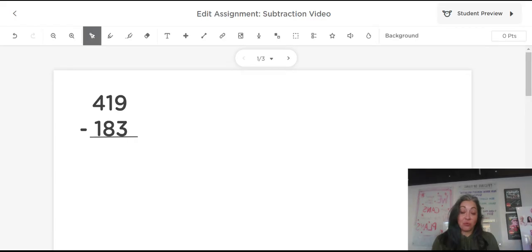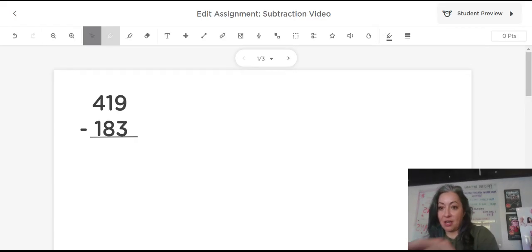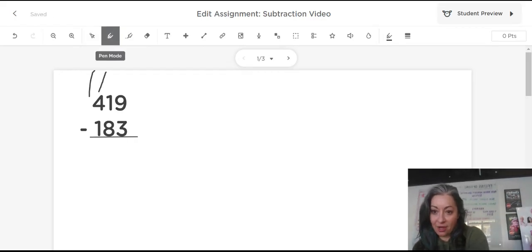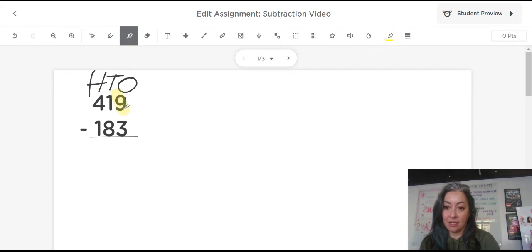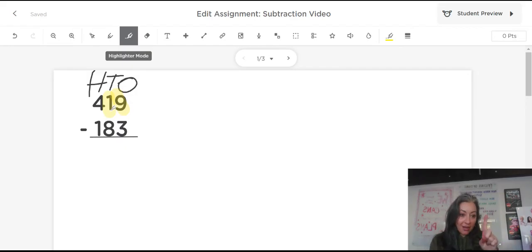Okay, so we've done a really good job of working with place value. I'm just going to do some drawing here: we have the hundreds place, the tens place, and the ones place. We definitely know the place value. So you know that this 9 is really 9. That one's fine. This 1 doesn't really mean just 1. It actually means 10 because it's in the tens place. So it really means 1 ten, or 10 ones if you want to think about it like that. And the 4 doesn't really mean 4. It really means 4 hundreds.